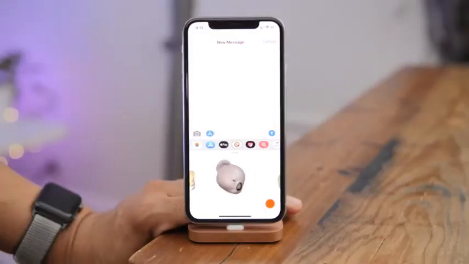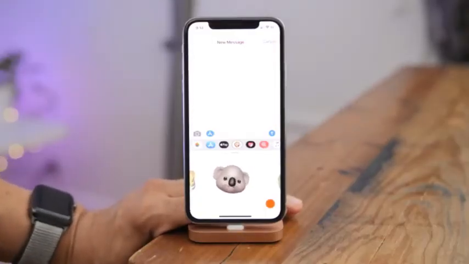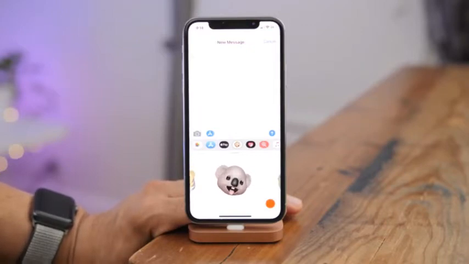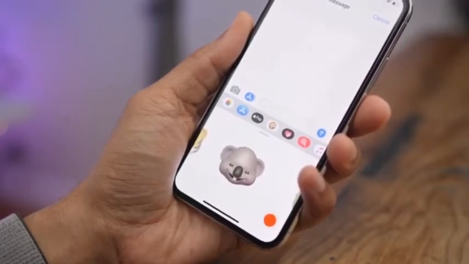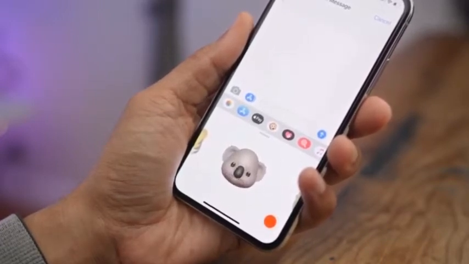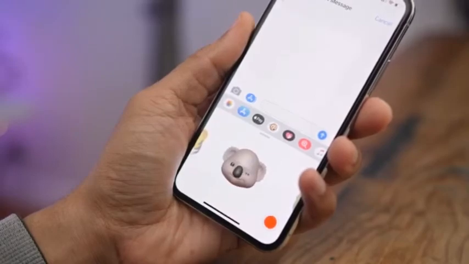Now, one of the other notable upgrades for Animoji in iOS 12 is the ability for it to detect when you're sticking out your tongue. Yes, they call it tongue detection, and as you can see, it does work as promised. But it doesn't stop there. There's also better wink detection. You could previously sort of pull off a wink with Animoji, but now I think it's a lot better in iOS 12. The winks are much more convincing.